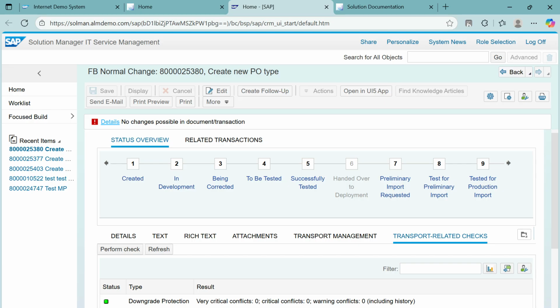In other cases, whenever we change the status from in development to to be tested, so the development is completed and we want to make it to the next level, we need to update the status to to be tested. At that point of time also this validation will kick in and let us know what kind of problem is in this object, what went wrong. Accordingly, we need to take action on that.